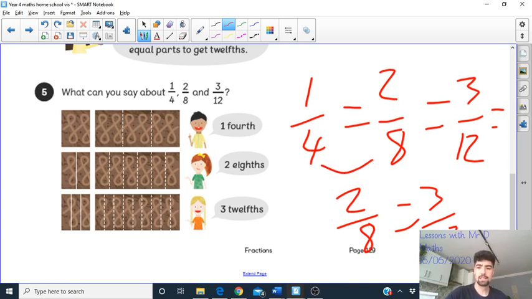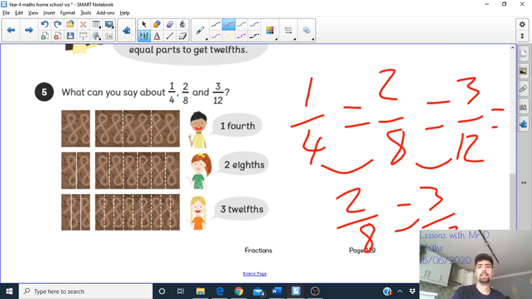And maybe you'll notice the patterns. If you are familiar with your times tables, you will see a lot of logic between your multiplication and division skills as well as fractions, because you're dividing your whole into equal parts, which is just what dividing is. That's why this fraction line can also be seen as a division. So this fraction here, this 3/12, I've split my whole into 12 equal parts. The whole has not changed throughout the entire question, and I have 3 of my parts, which is the same as the quarter.